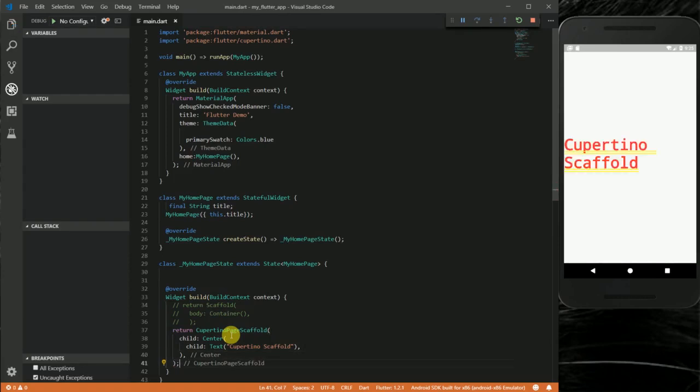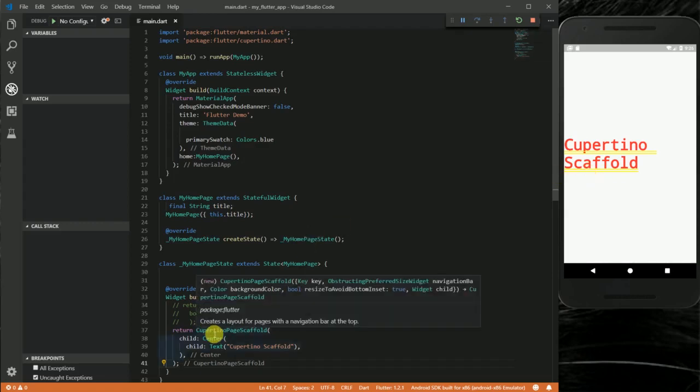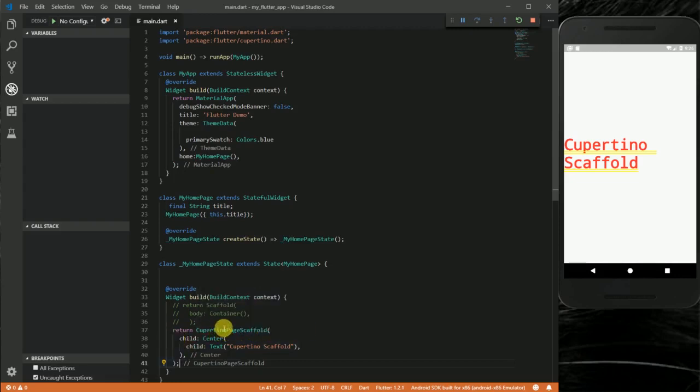You can see how we have this huge Cupertino scaffold text in the center of our screen, but it has this weird decoration and design which you wouldn't really like. So what I was saying earlier was, in order to get the decoration and design to behave like the normal text widget we use in Flutter, you have to put this Cupertino page scaffold in a scaffold widget from the material class.